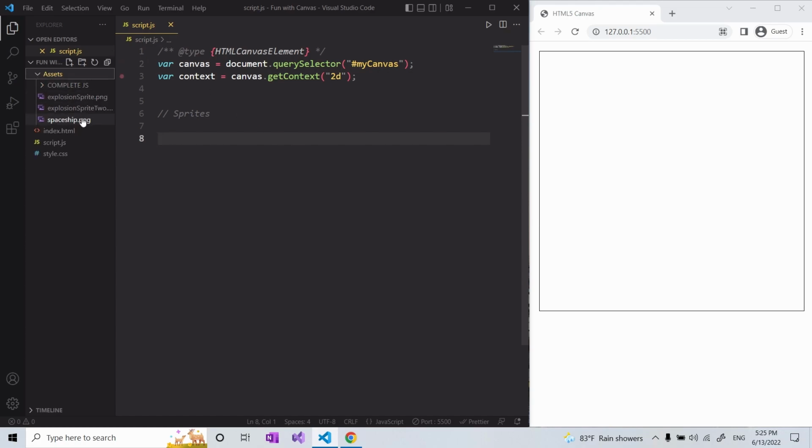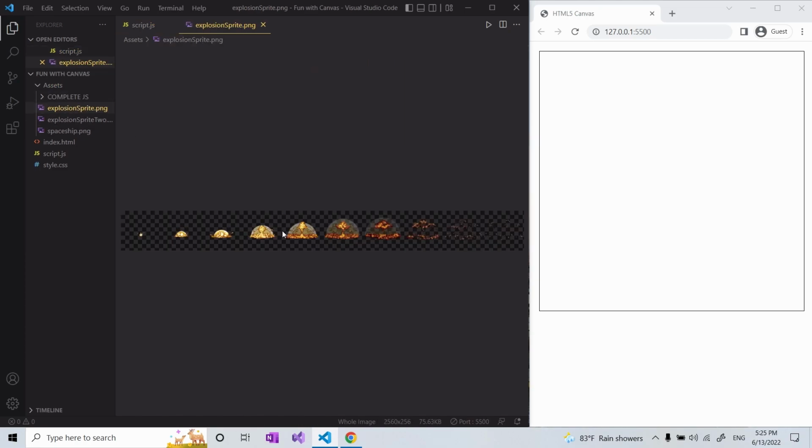If you look at one sprite that we're gonna implement in this series, for instance, this is a sprite. It has many frames. In our case, this sprite has 10 frames. And the way we draw that is that we slice this sprite into 10 frames. We use the draw image method that we've talked about in the previous episode, in the images episode. And the way we do it is that we slice and shift frame after frame to have this cool animation show up, and this is simply a sprite.